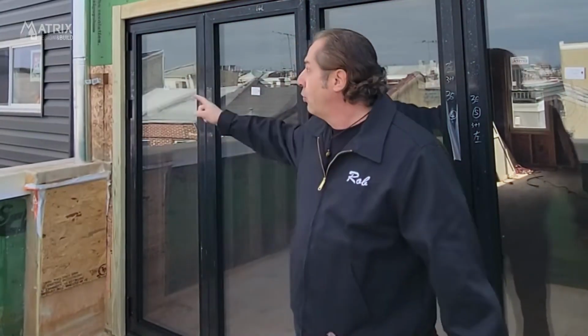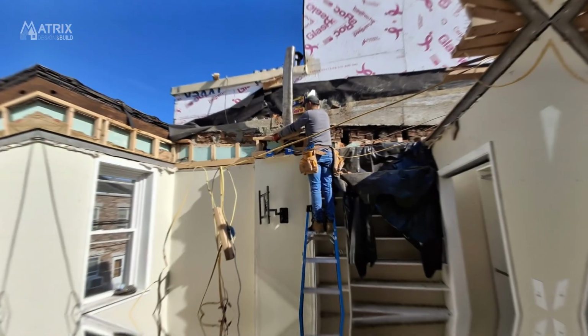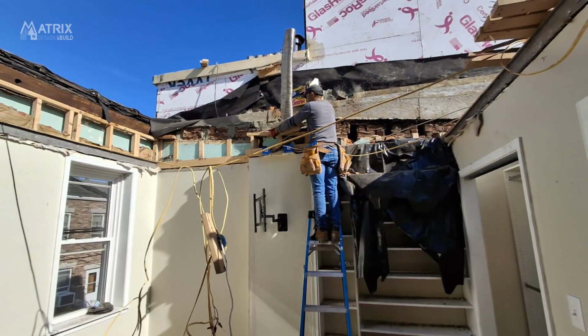In addition, we have the V-vent up. As you remember, when we were doing the demo, the architects didn't take this into consideration, and we came across that problem. And we had to buy the V-vent, put that up there so that the chimney could exhaust, since the furnace used the chimney. Now, we're gonna box that in and put some siding around it. It's gonna really look good at the end. Looking forward to you guys seeing that.